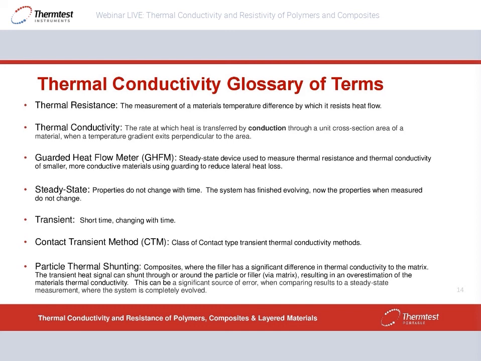So one layer of thin film of 0.1 millimeter would be too thin to detect. This method would be invisible to it. But you can add multiple layers and measure the resistance across, let's say, 5 layers, 10 layers, 15 layers, and get an effect of the conductivity with contact resistance. And you can back out a pretty good conductivity from that. So that is a well-defined and described approach of using this method to test thin films. Again, there are other methods that might be better suited that we're certainly willing to talk to you about if you reach out to us.